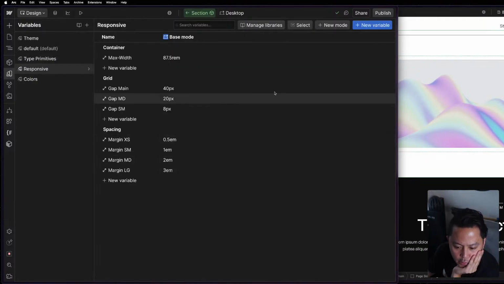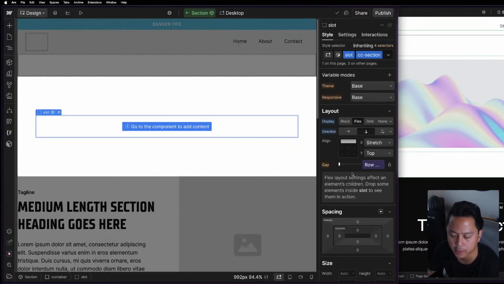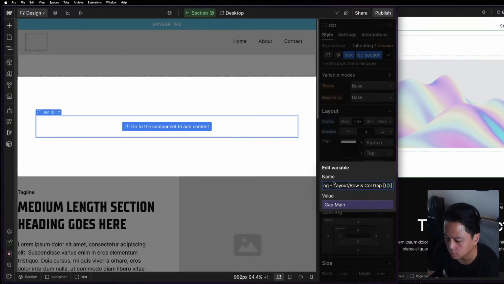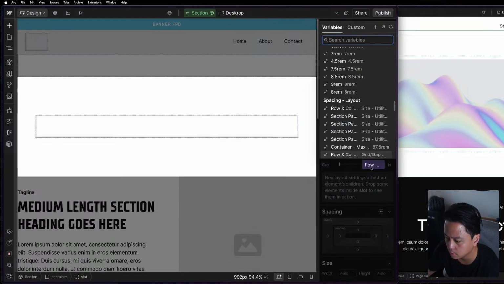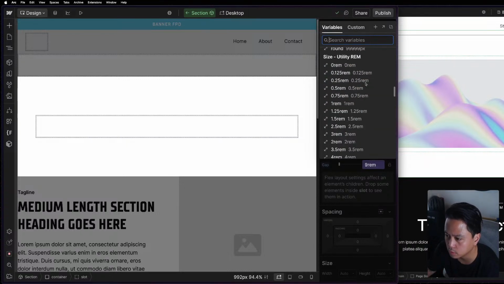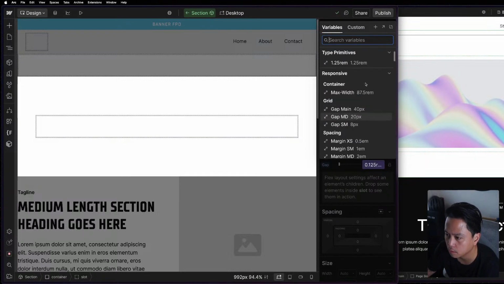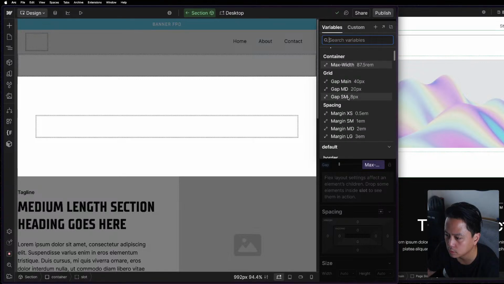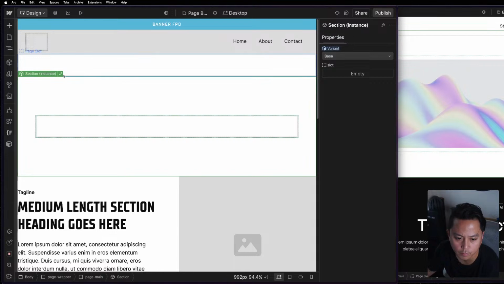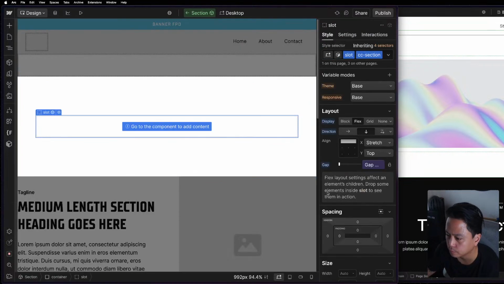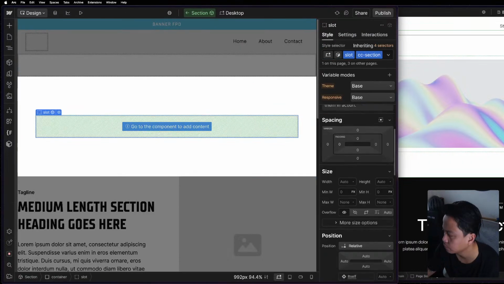Responsive spacing margin, wait, gap main. Spacing, layout, row, and column gap. No, that's wrong. So I want responsive gap. Okay. All right.